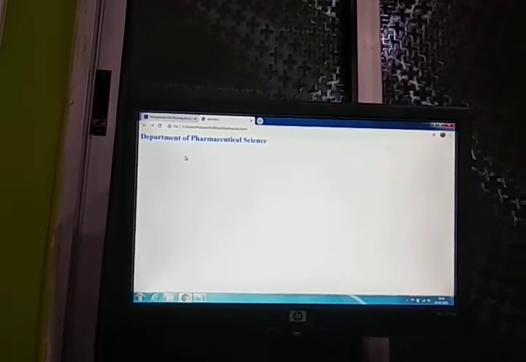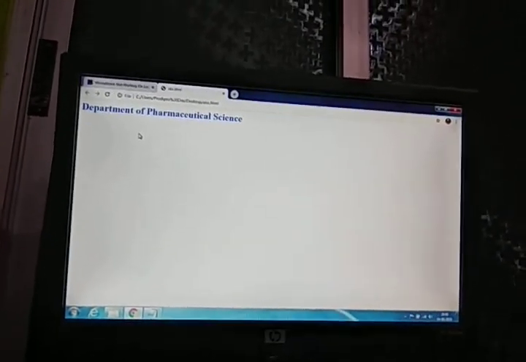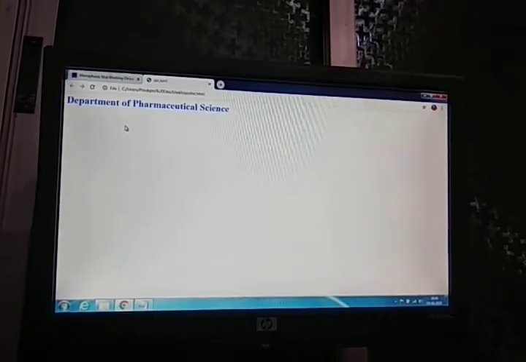This way actually you have to start your program. The rest of the programs I will give you. You will just save the programs in your particular folder, and you can open the programs in Notepad. You can do your necessary modifications if required, and you can open the program file in any browser, for example Chrome, to check the output. So this is all about your HTML programming system. Thank you.